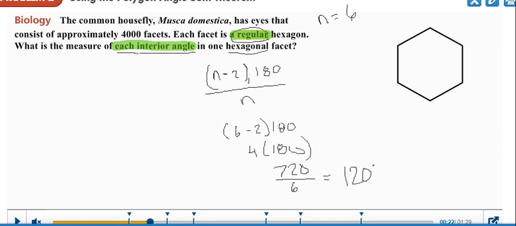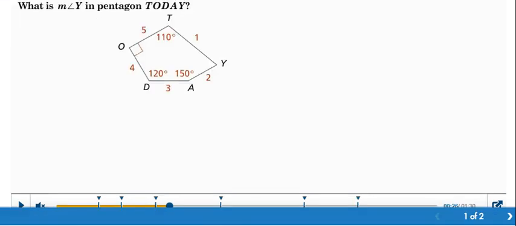Alright, and so this problem right here, we are trying to find the measure of angle y. So this one right here, in this pentagon, we're trying to figure out this one right here. Well, it's not a regular pentagon because each of these angles aren't the same. But we know a few things about this, so we can figure out how many degrees this total pentagon is.